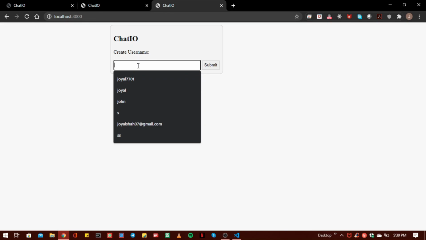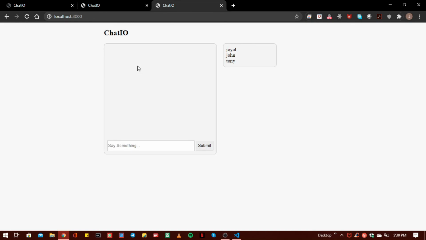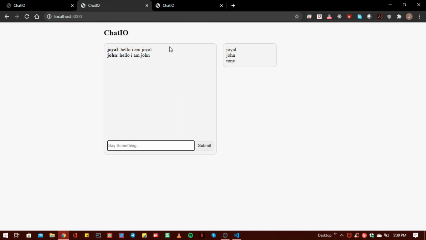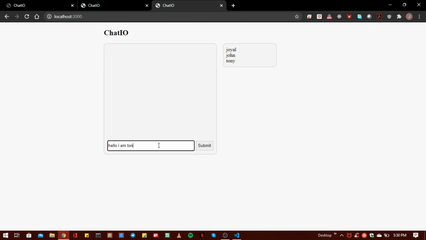Then if we create a new port here, then the messages from before are not shown here because the username is created now. So you enter in this group now. To write here a new username, I say the name is Tony, and enter here. You can see here Joel and John are online, and the Tony username is added now, so he cannot see the messages that they wrote here. But if now Tony says here, hello, I am Tony, you can see here the message of Tony is received successfully. So this is our simple chat application that we made by Node.js, Socket.io and jQuery syntax.